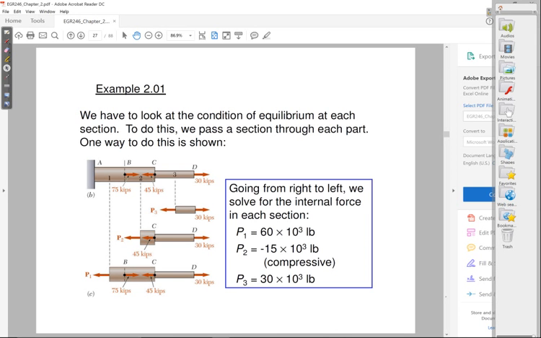If you're using the right-hand side as your reference, okay, like they do here, then whenever you get an internal force that pulls left, that is now positive, because when you use the right-hand side as your reference, you kind of look at the right-hand side as being fixed, and then when you pull towards the left, now you're pulling in tension. So now pulling towards the left is tension, right? If you have an internal force that goes to the right, that would be compression. Okay? That's what changes. So just be careful with that.